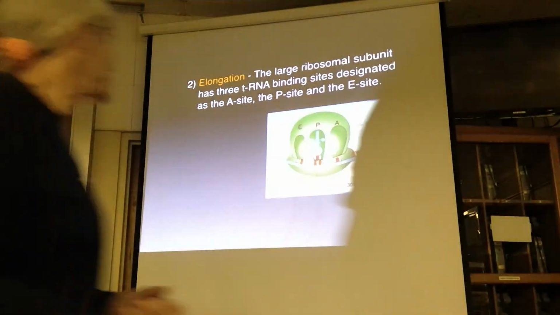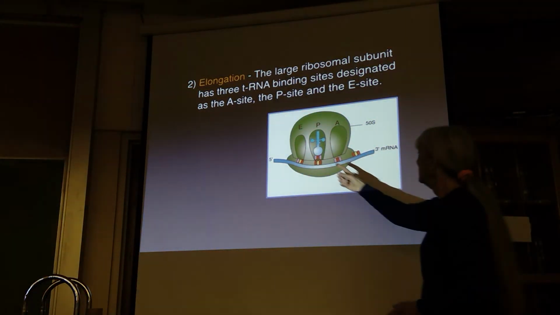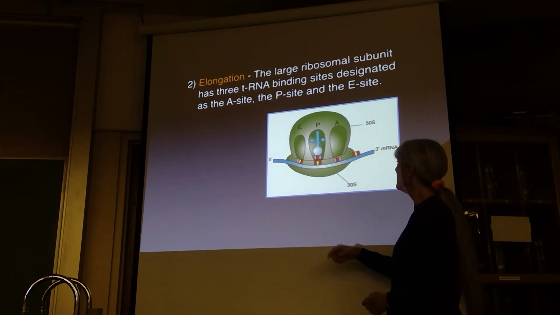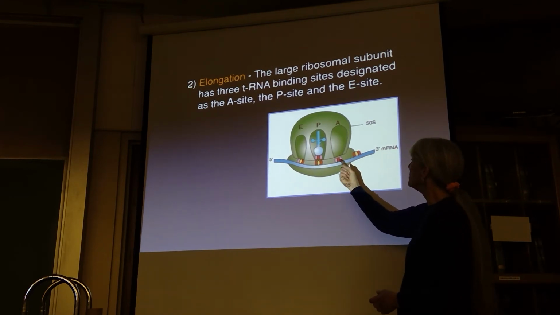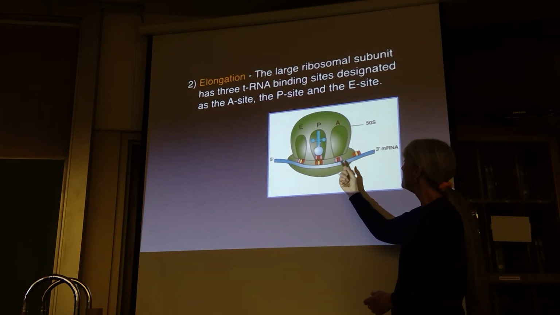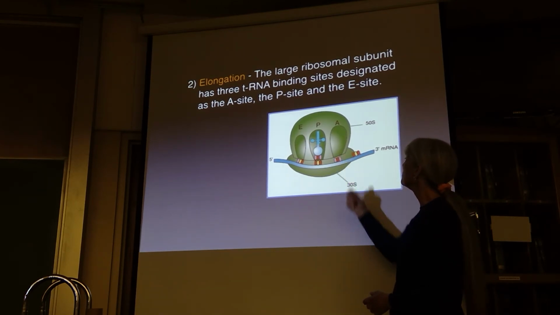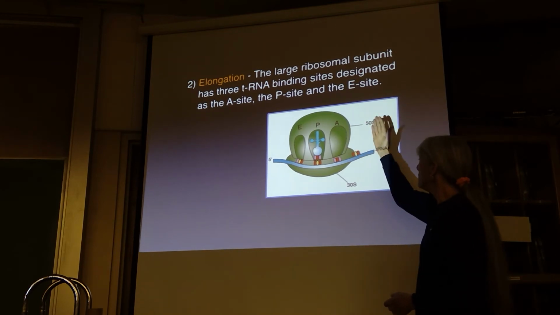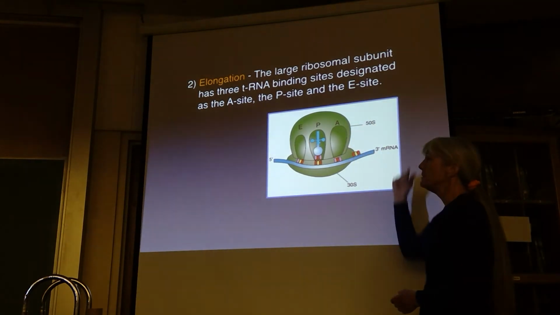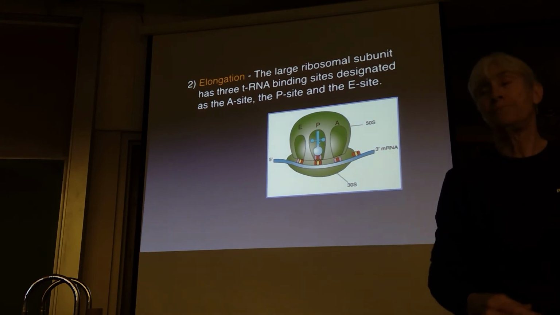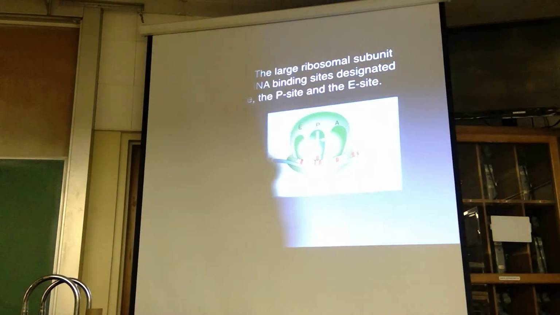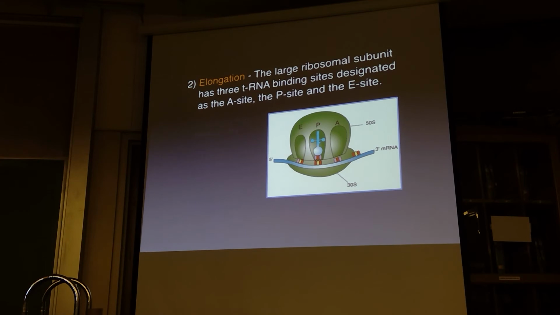So again, this is representing transfer RNA. This first one is carrying methionine. The next one that can come in is determined by this sequence on the messenger RNA. Whatever this nucleotide sequence is, the anticodon has to be complementary. And that specific transfer RNA that comes in there is going to be carrying a specific amino acid. None of it is random. And then the E site is where they go out. So again, A is the amino acid binding site, P is the polypeptide binding site, E is the exit site.